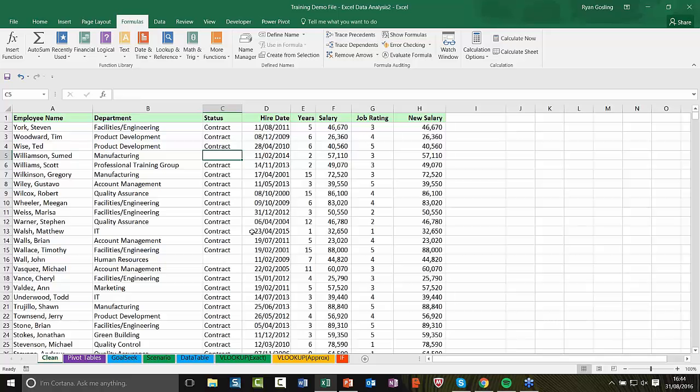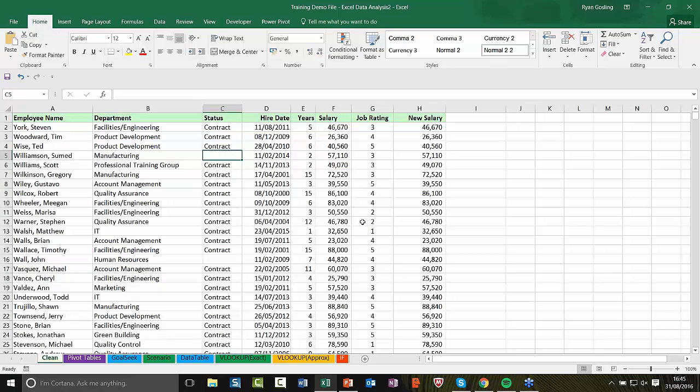If you're dealing with a large amount of data, finding all the blank cells and getting those filled in might be quite a time-consuming task. So again, we do have a quick way of finding all the blank cells, and I'm going to show you another little trick for getting some information in those cells as well. So what I'm going to do is go to my home ribbon, and if you cast your eyes over to the right-hand side, you'll see right at the end we have a little Find and Select option.